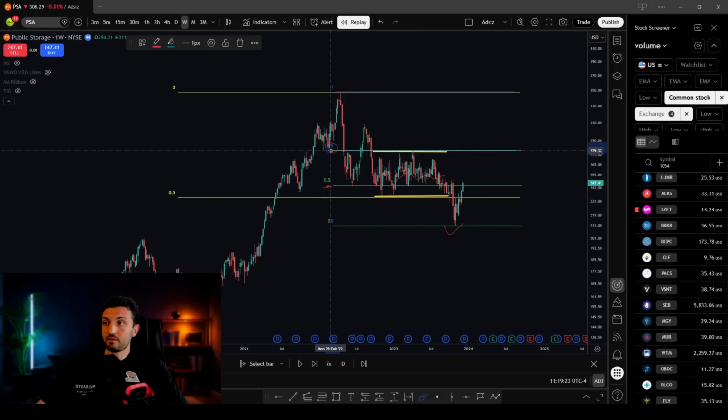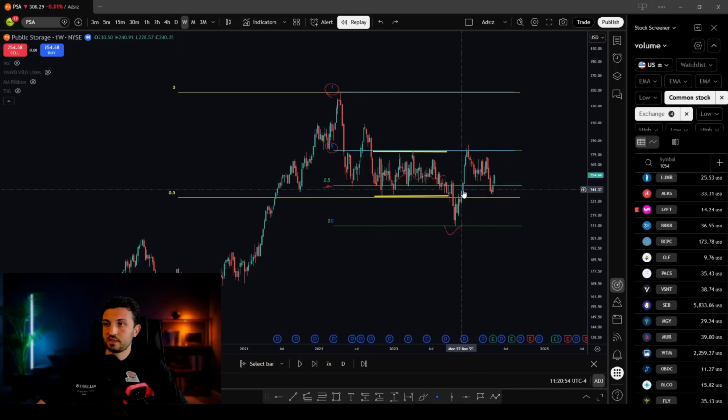If we can stay above this 0.5 level, it will aim for our main high, which is here. So this price can still continue to go down from here. But as long as it stays above this 0.5 level, it will aim for the next one and the next one. So let's clean this chart. And let's replay a little more.